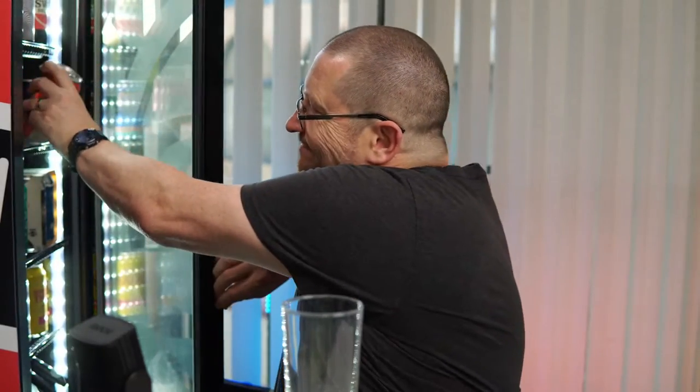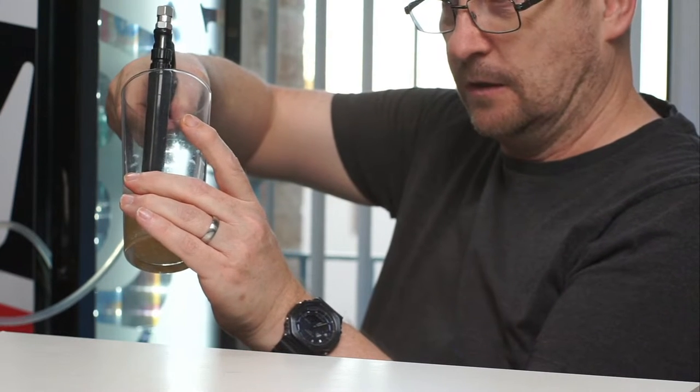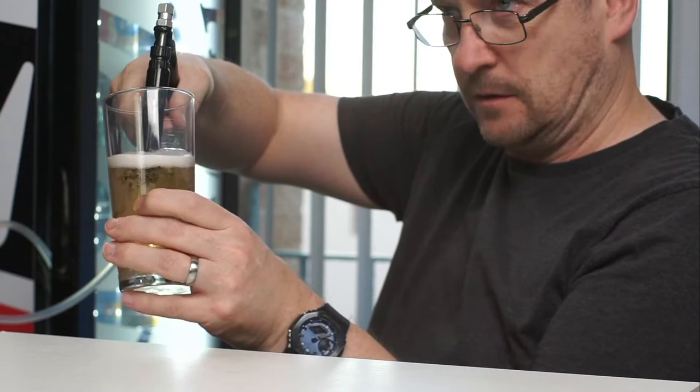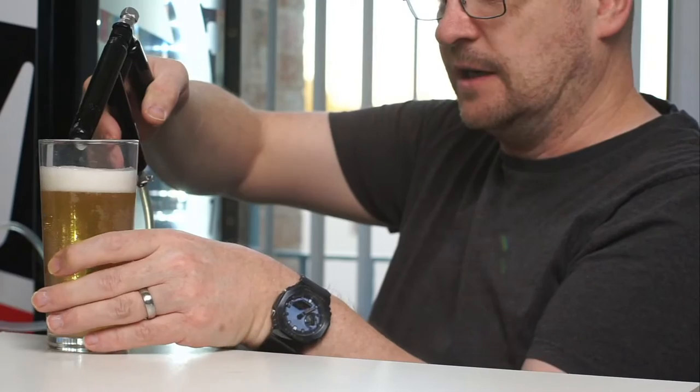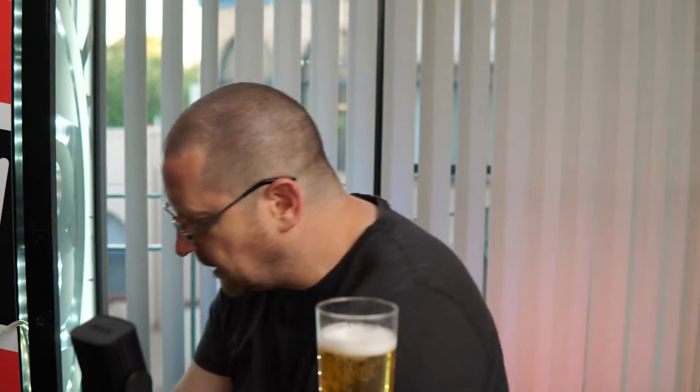Inside the fridge we have a keg and a squirter, and this one has potential to really go pear-shaped — but here we go. Oh, it's looking good — look at the sparkle on that! I'm not going to overfill it because these beers from the keg have a tendency to overflow with fizz. That's one of the reasons I'm using a straight glass rather than the usual curvy hurricane glass. Look at that — absolutely superb from a clarity point of view. It's a pale straw colour with loads of fizz and sparkle.